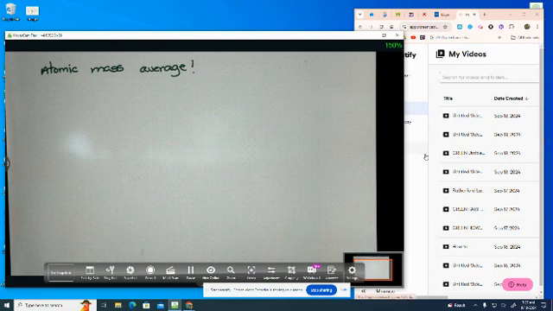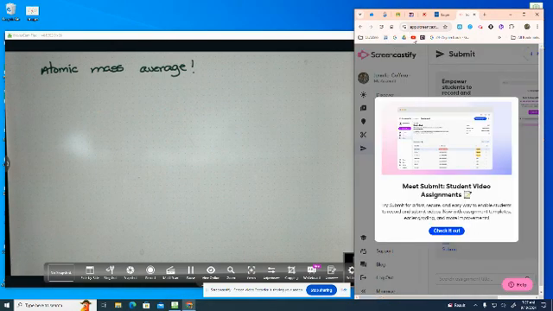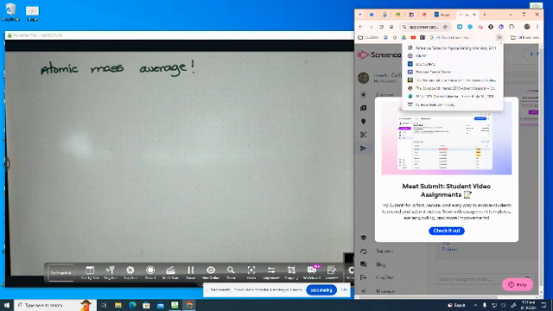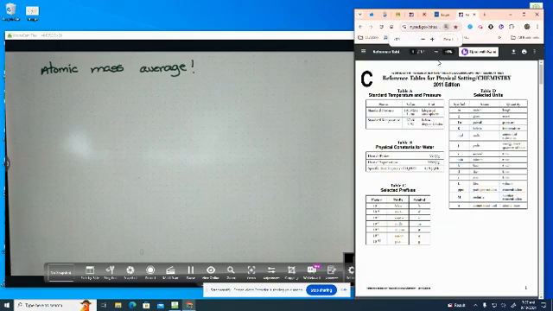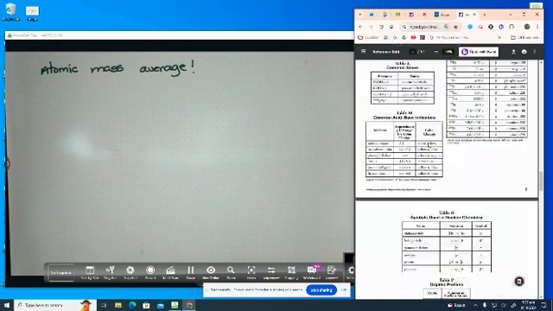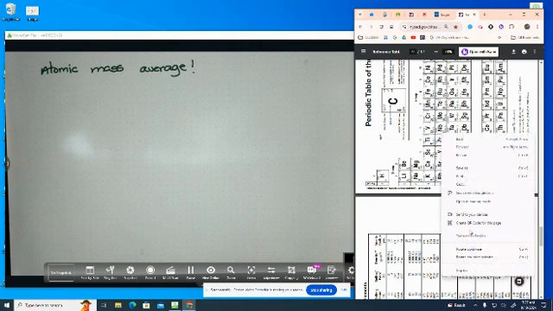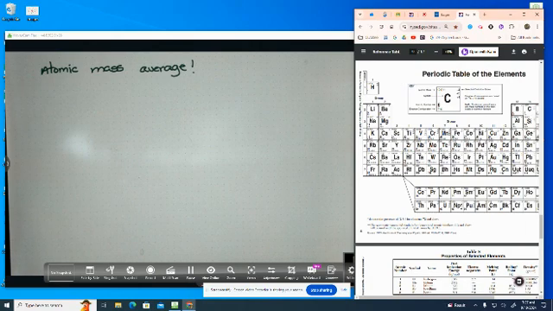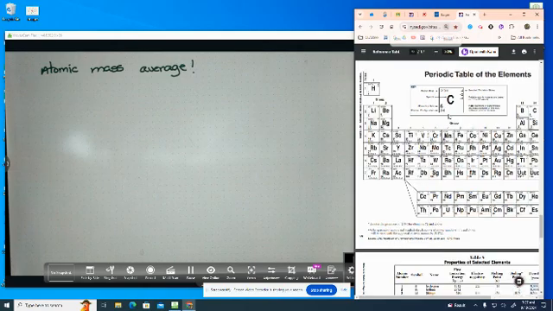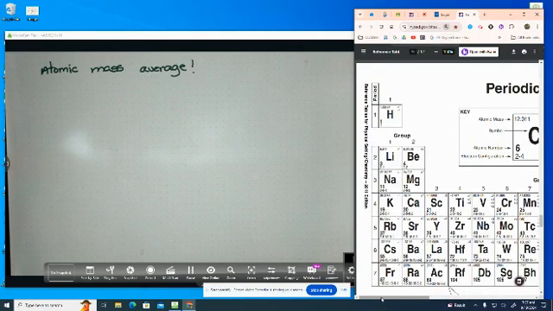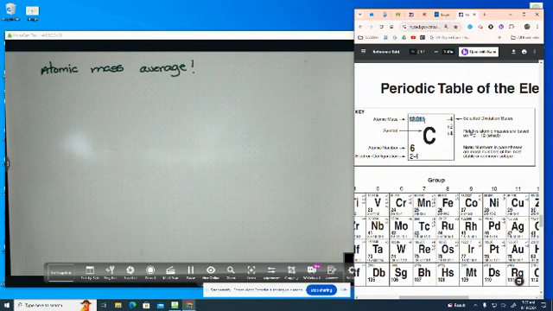So if I come over here and pull up my reference tables, see if we can find them. There we are. When you go to your reference tables and pull up the periodic table, and you're looking at this top number, it's going to be an average. Okay, now, how do they calculate that average? There's not a little scientist in a room somewhere counting atoms. That's not how they do it.